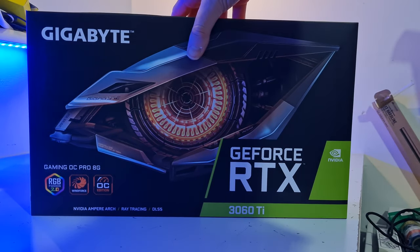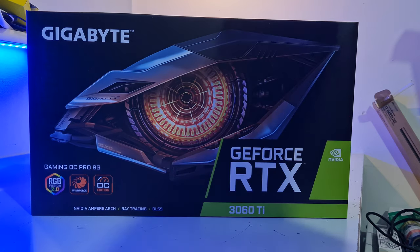The video card we have today is the Gigabyte Gaming OC RTX 3060 Ti 8GB. The Gigabyte Gaming OC range is pretty much just like a safe bet. It's always going to perform really well. The coolers are always nice on them.